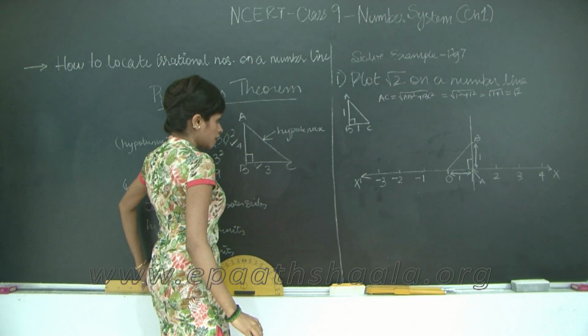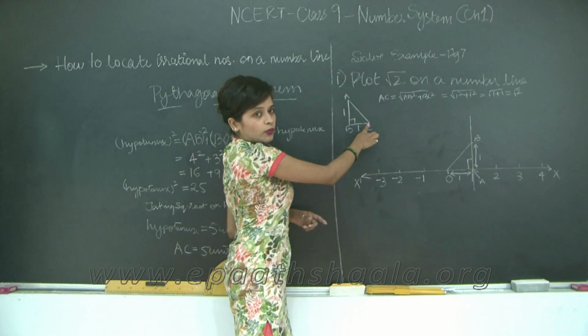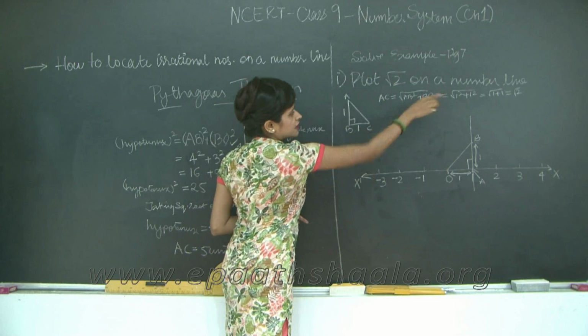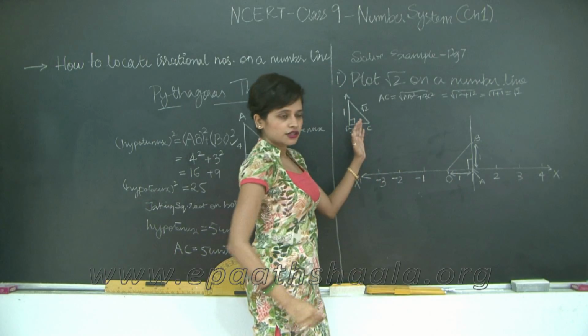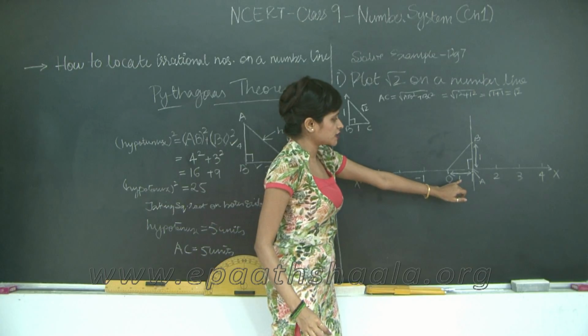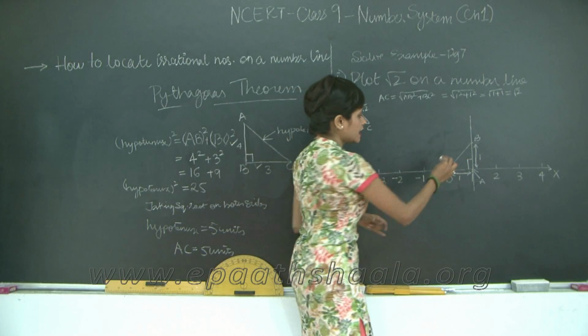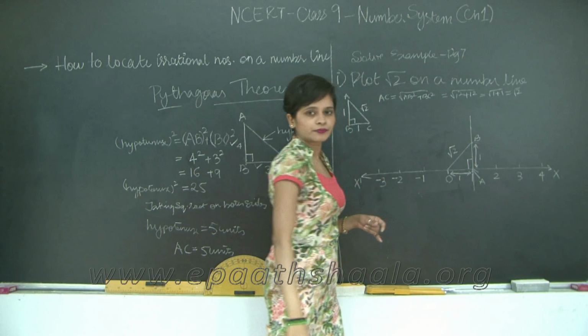So we notice that AB here is 1 and BC here is 1, therefore AC was root 2. Take a look. So this was root 2. Similarly, we have now the triangle has just reversed, right? But the dimensions are the same. So this is 1 unit, this is 1 unit. Therefore, OB here becomes root 2.